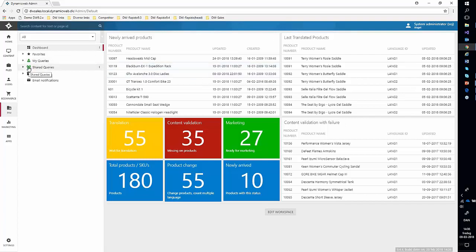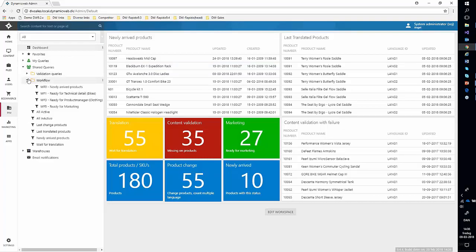Now, if we go into the query area, I have made some example queries, and if I go in below the workflow area, I have these 4 states: newly arrived products, ready for technical details, ready for product manager for closing, and ready for marketing.